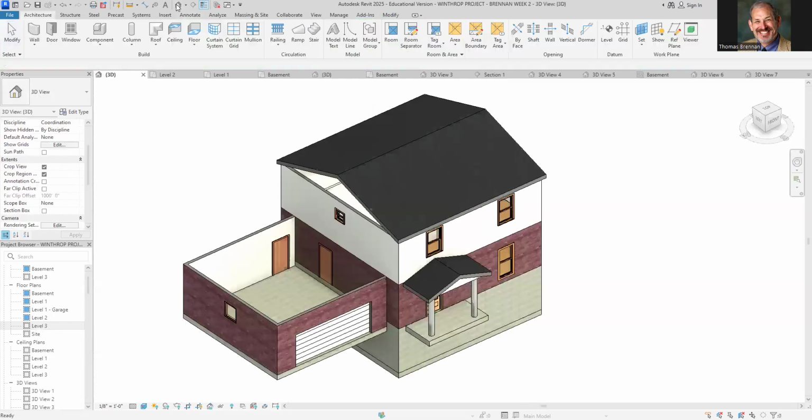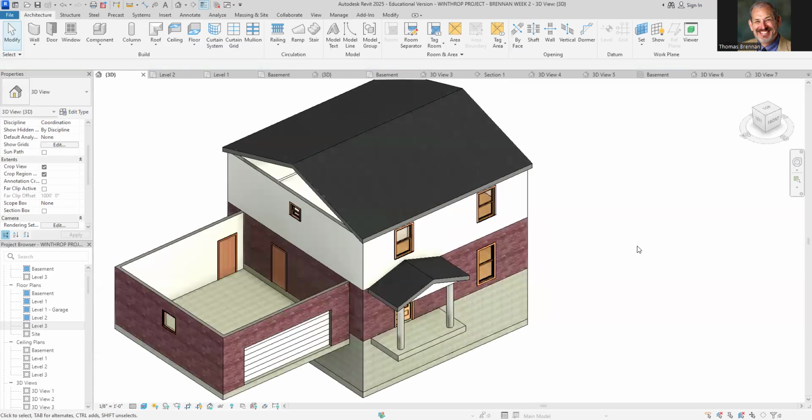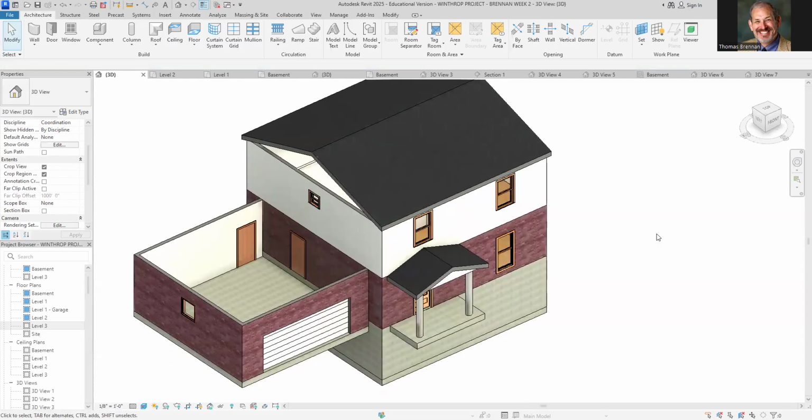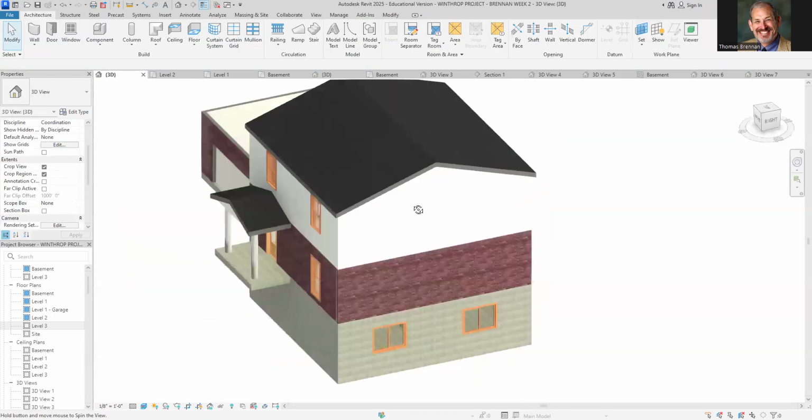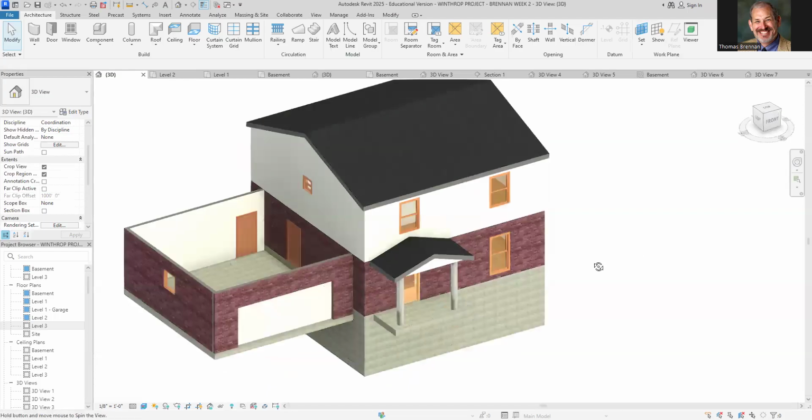Now, this is what it looks like when I'm done. What you can see when you make your roof, we talked about this before, is that it leaves a gap. To take those walls and attach them, we learned this before, you can just hover your cursor over one of these walls and press your tab key, and then click on them, and then I can use attach top. Attach, and it does a perfect attachment just like that. And that's what that should look like.